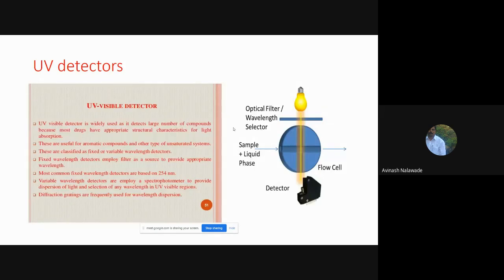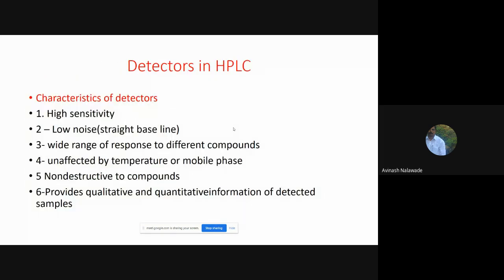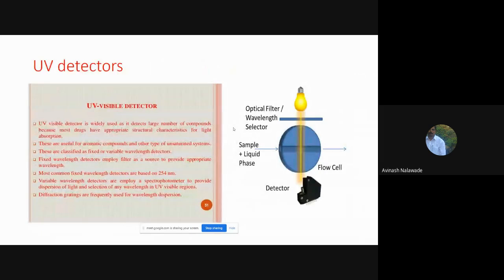आता पहा सगळे डिटेक्टरचं मेकॅनिझम काय असतं तुम्हाला सांगतो. So particularly this is a UV detector, which is based on the mechanism of the UV visible spectrophotometer. UV visible spectrophotometer चं तुम्हाला मेकॅनिझम माहित आहे, त्याच्याने हा वर्क होतो. इथं लाईट आहे, तुमचं लाईट ऑप्टिकल फिल्टर मधून पास होतं, सिंगल वेवलेंथ सिलेक्टर आहे, सिंगल वेवलेंथची लाईट पास होते.